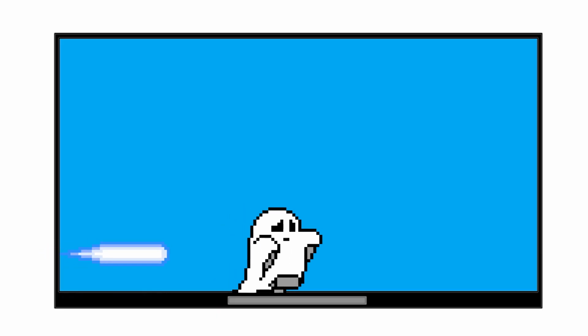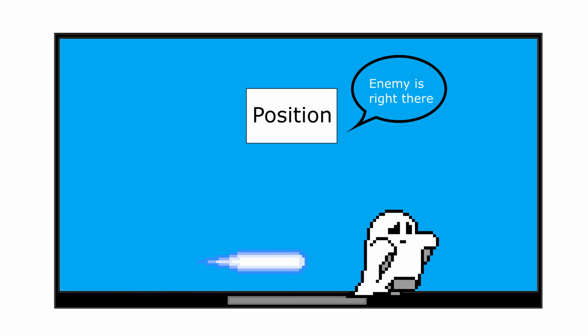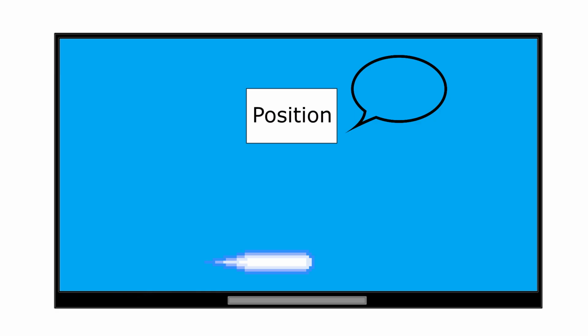Imagine I have a player spell that can follow the nearest enemy. Let's suppose you cast the spell, and then the spell finds the nearest enemy, stores a reference to that enemy, and every frame it updates trying to track it. Well, if I just stored the reference to the enemy, and that enemy died before the projectile reached it, the object would be deleted, and now the projectile would be following a stale reference. By storing the entity ID instead, each frame I look up the position of the enemy based on that ID. And when the enemy dies, the subsystem responsible for retrieving the position will just not return anything that frame. And so the projectile knows the target disappeared.